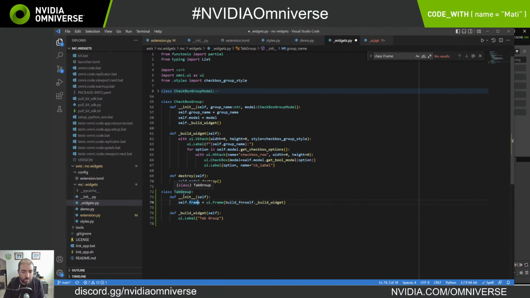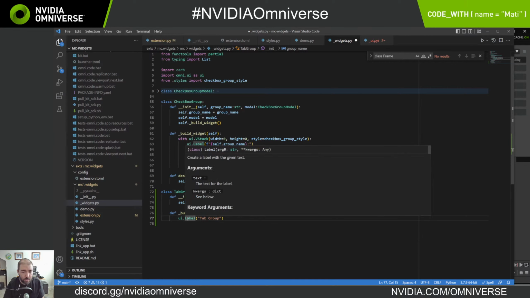Cool. So basically, when this gets instantiated, it's just going to create this frame, but then the frame is going to build all of its children. So I think that should be cool.